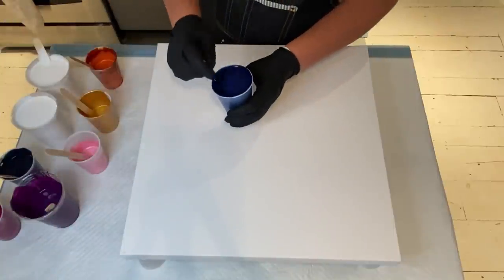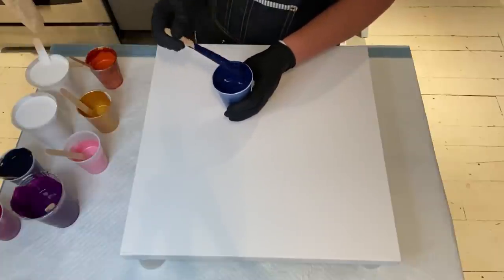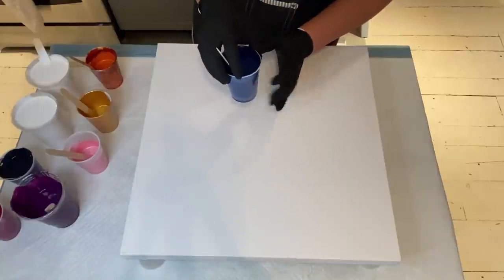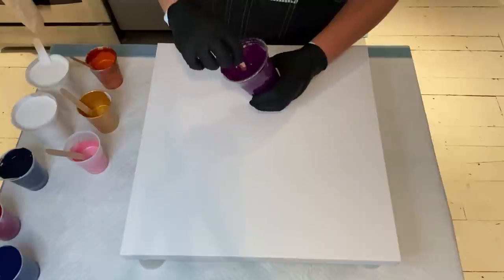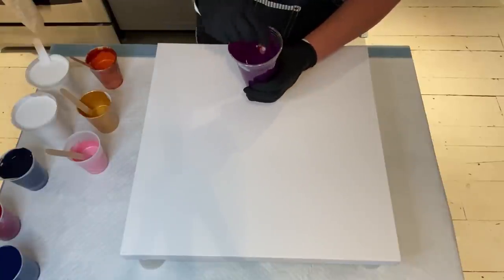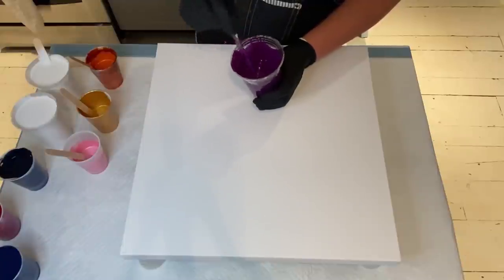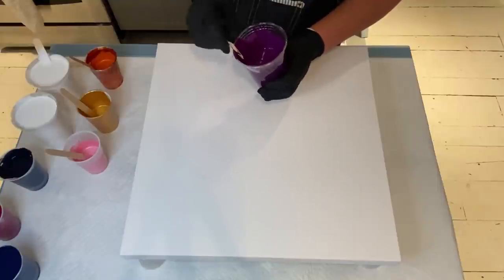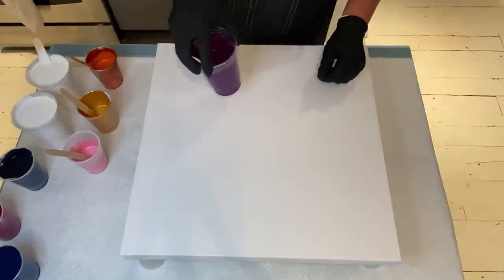This is Golden's Prussian Blue. A couple of scoops of it with the tongue depressor out of the heavy body jar, and then about 7 ounces of the Floetrol. And this is their Violet Deep, Golden's Violet Deep. This is mixed about the same, a couple of scoops with the tongue depressor out of the heavy body paint, and I added it to what I already had mixed up. So this is in addition to, so there's about an additional 7 to 8 ounces of Floetrol to it.